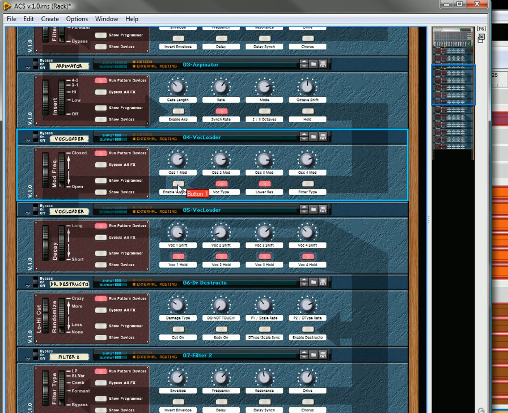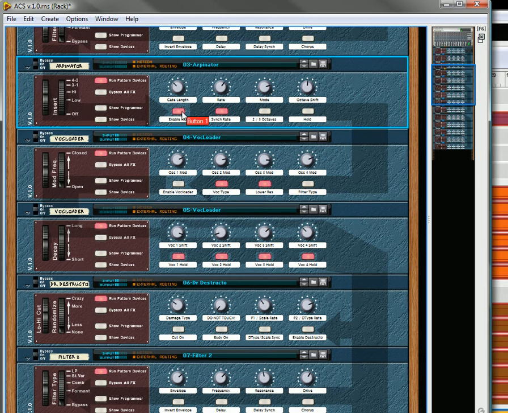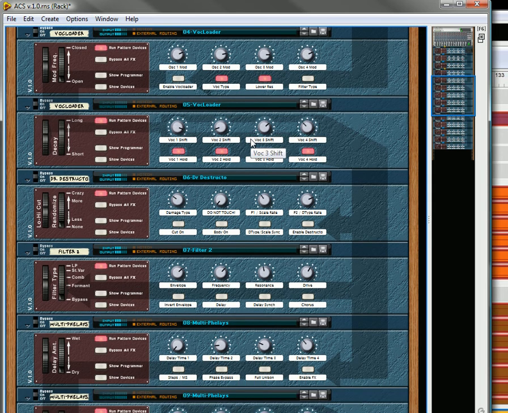And just to note, in all my systems you'll see these arrows. The arrows basically point in the direction of turning on a specific unit or turning off a unit, so you can enable something or disable it. So basically that's the way that works. So that's the voc loader.